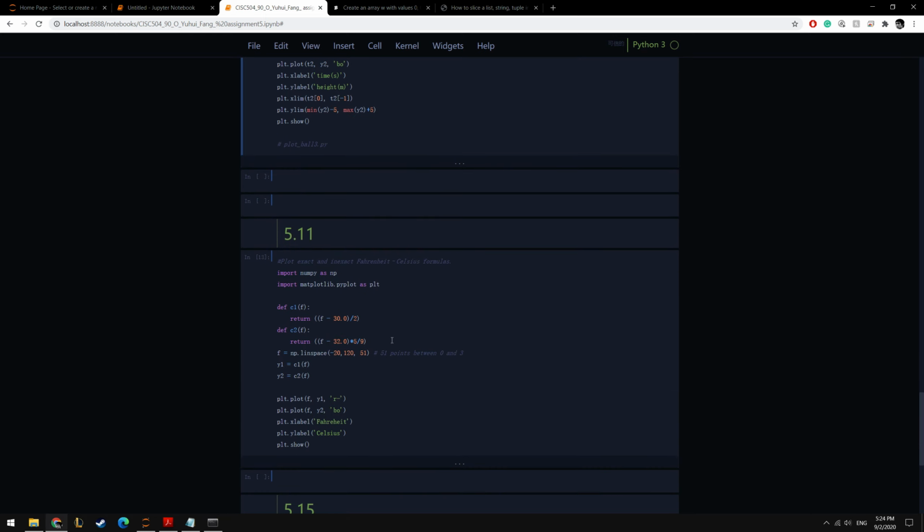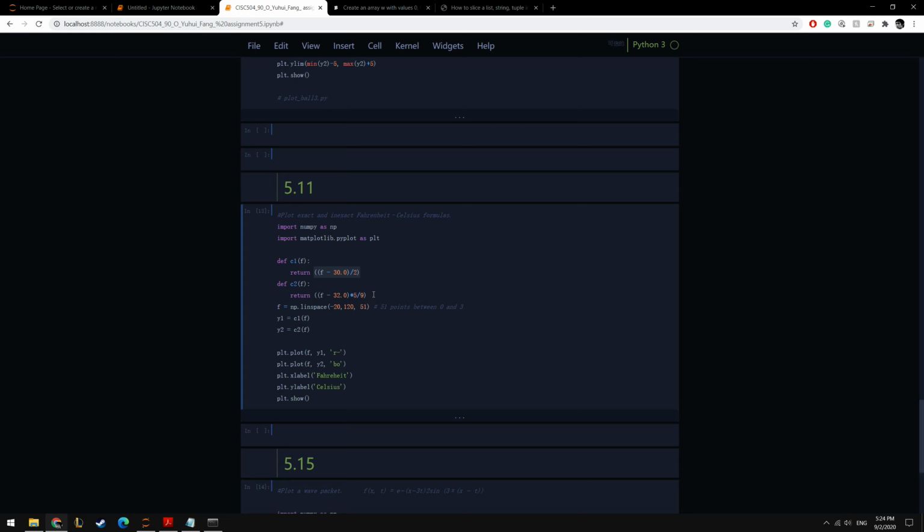And for the next one, it's asking to plot two formulas again. This one is a quick calculation for Fahrenheit to Celsius, and this is the more accurate formula.